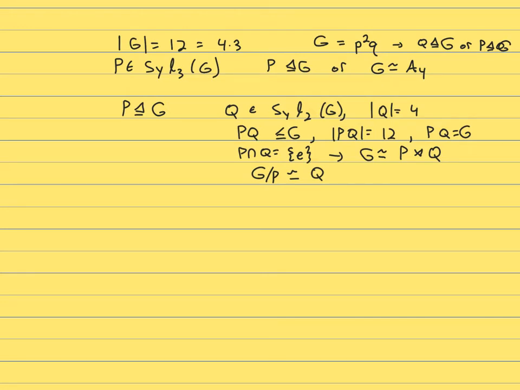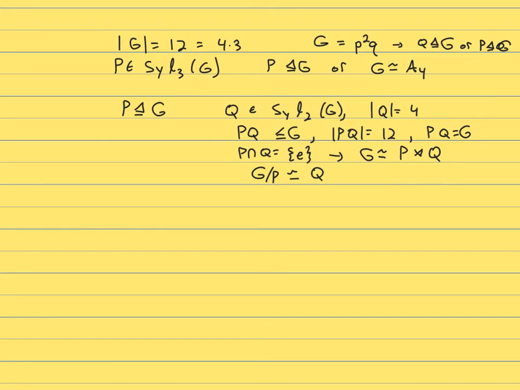Now, there's a reason why the book focuses on the particular values it does. This doesn't always happen, and maybe I'll at least include one case where you get more than just semi-direct products to illustrate why the isomorphism problem in general is hard. But when you're lucky and you only get semi-direct products, the classification gets a lot easier. So let's see what happens. So we've seen that if your Sylow 3 subgroup must be normal in G, you must be a semi-direct product. So let's classify the semi-direct products.